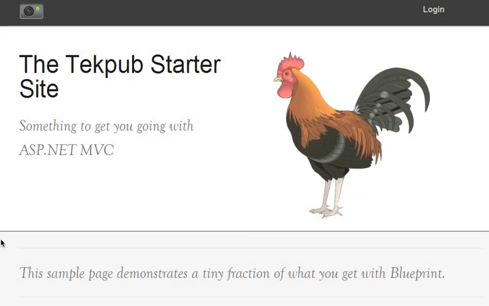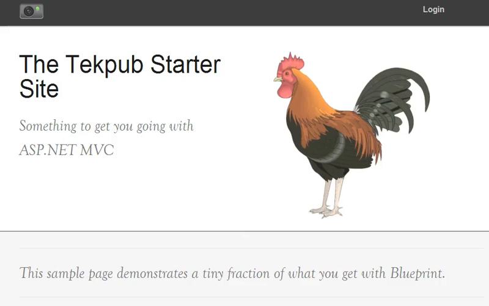I think the site looks pretty groovy, really digging the rooster. Now what I want to do is actually have the site become a little bit more functional, meaning that if I click on the login link here, it actually takes me off and shows me a form where I can log in. And a lot of people have asked me about this, sent me emails and so on, saying, if you had to do authentication with MVC, how do you do it? Because with web forms, it's pretty simple just to drag a login control or register control and so on, even one of those wizards, onto a page, and it handles everything for you.